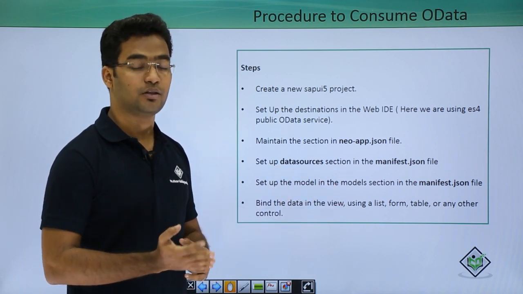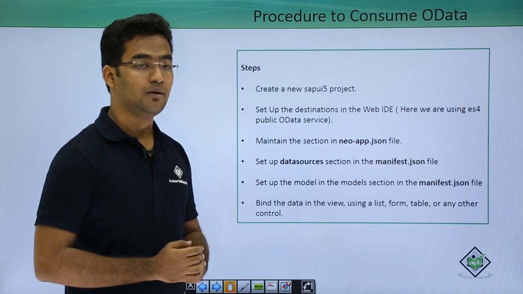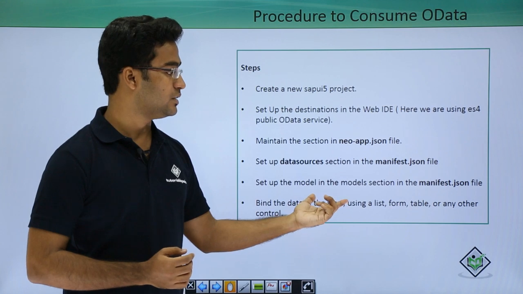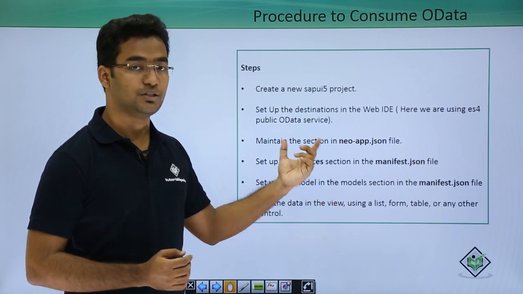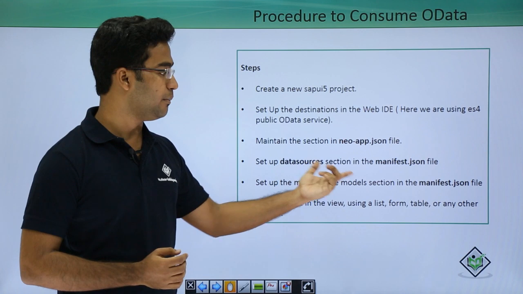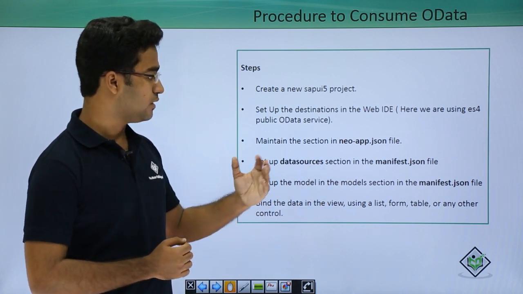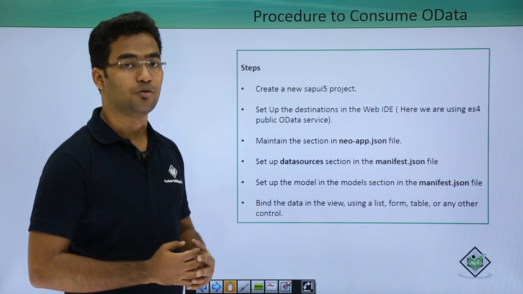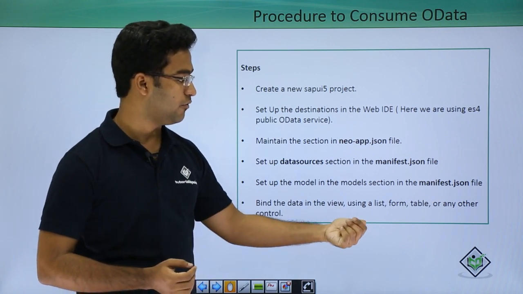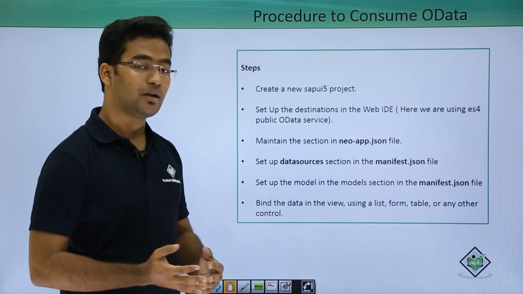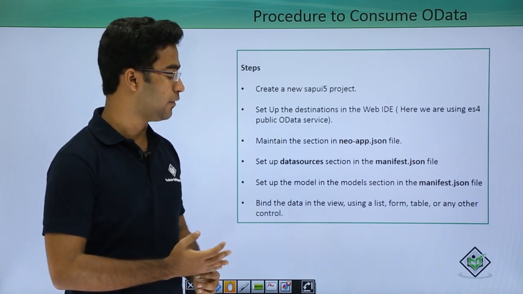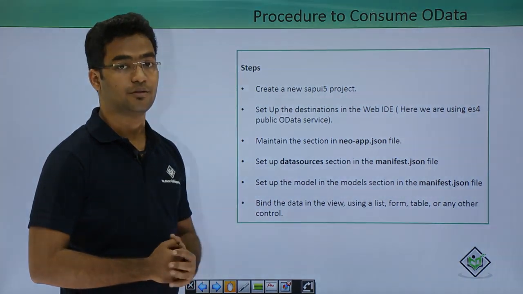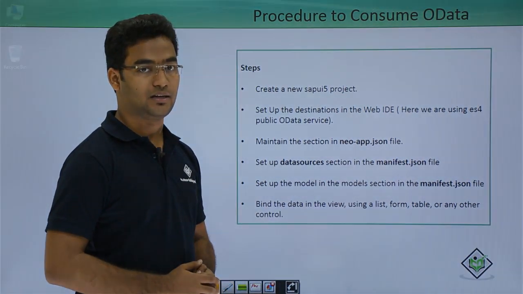In the previous session we have seen how to use JSON binding, and we showed how to instantiate the JSON model. Likewise we will instantiate our OData model in the manifest.json file. Once that is done, we bind it using a control — such as a list control, form control, or table control — to bind the data coming from the OData service. Now we will see all these steps practically.